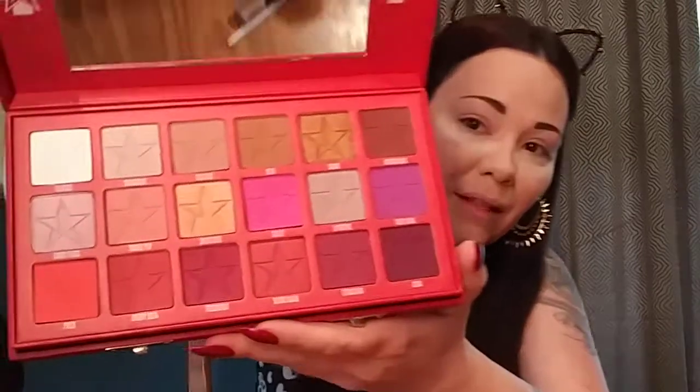Anyway, I got pretty much 4 items, and this is the Covenant. Look how beautiful it is. This palette is just absolutely stunning. It comes in a little VCR case, that's what I'm going to call it. This palette is very big. It is just one of the best put together palettes I think I've ever owned. This gets me every time I open it. I love that. Let me just show you how gorgeous this beautiful palette is. There are 18 shades, some mattes, some shimmers. So we're going to play with this.